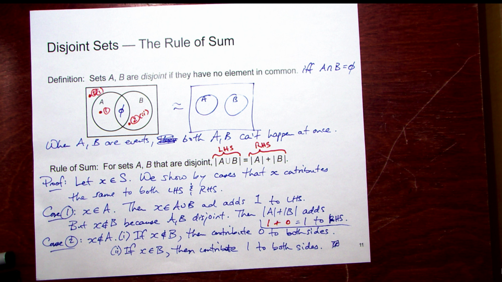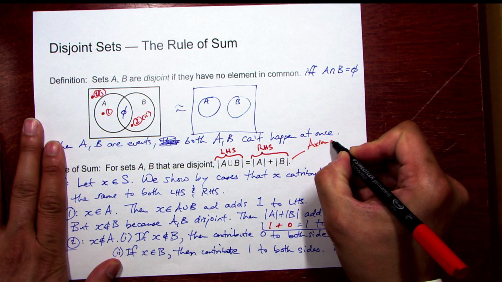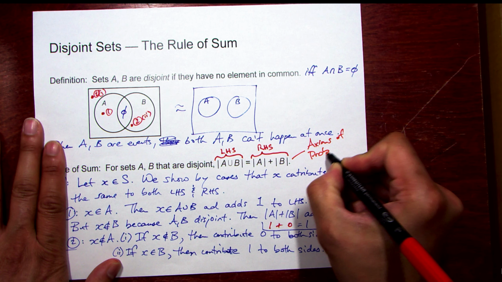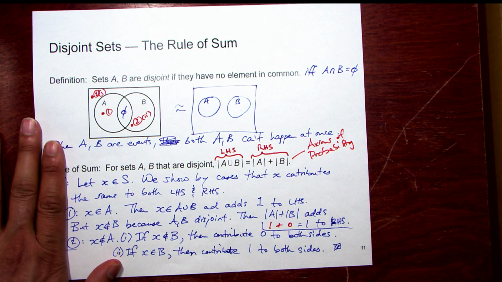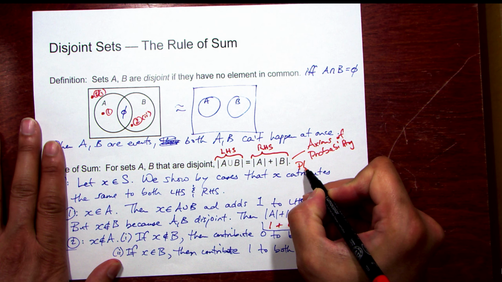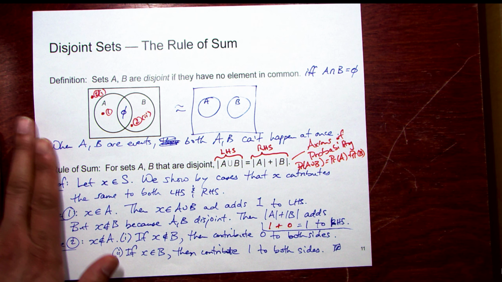Okay, so this takes some effort. We're not going to have to do this all the time. This turns out to be a very powerful rule, though. And we're going to apply this rule a lot of times, including to some probability stuff, too. There's a probability rule that we'll get to in a week or two. It's one of the axioms of probability. It says exactly this, but it divides through by the size of S, and it turns it into a probability. So it says that the probability of A union B equals the probability of A plus the probability of B whenever A and B are disjoint.